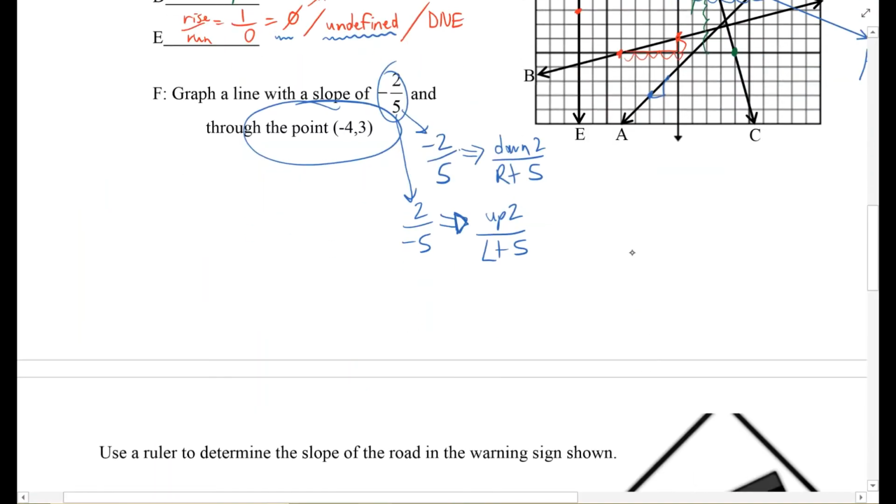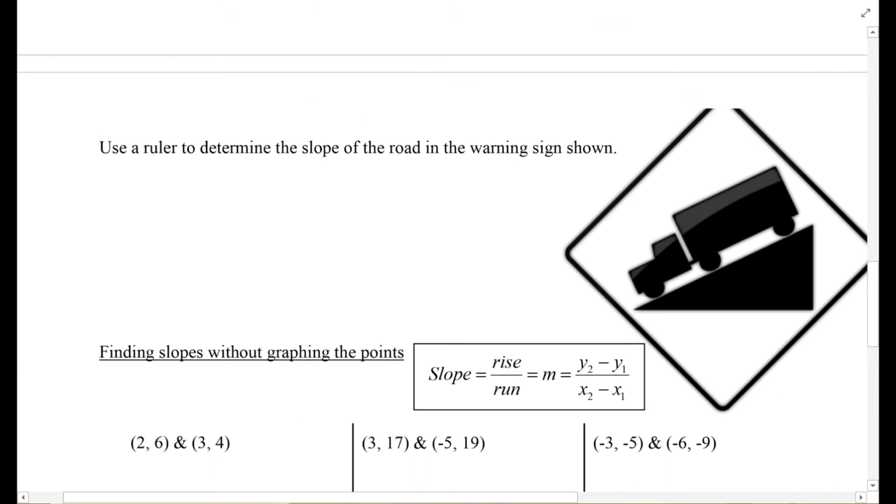So in a real world situation, like the slope of pipes in the roof, for plumbing, or the slope of a road, in a real situation, the slope is always positive. Because there's no real left or right, because if you turn around, your left is your right and your right is your left. So slope is always positive for real situations.